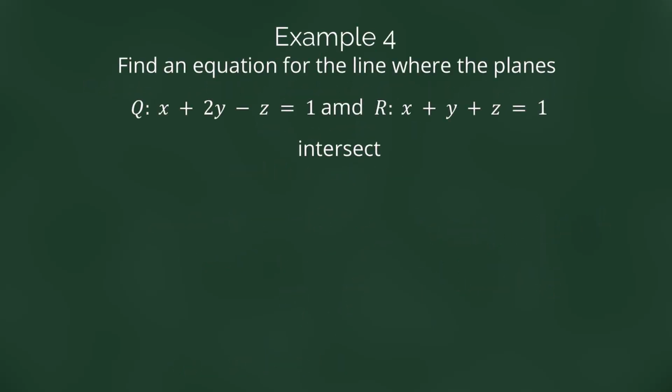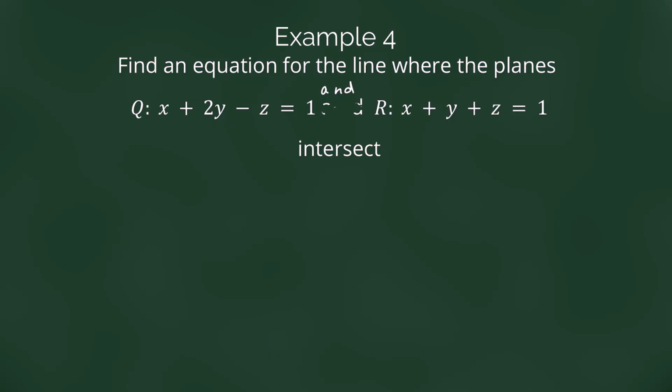All right, our last example is going to tie together a whole bunch of ideas that we've been working with. First of all, let's just start by identifying the fact that I do know how to spell the word "and." So we're going to rewrite that as A-N-D. All right, and with that goof out of the way, hopefully we can get through this problem without any more goofs. So we want to find an equation for the line where these two planes intersect each other.